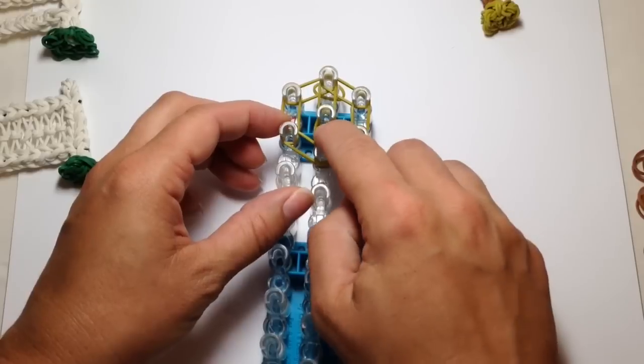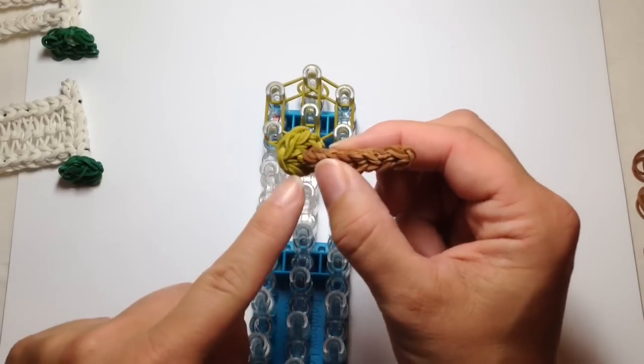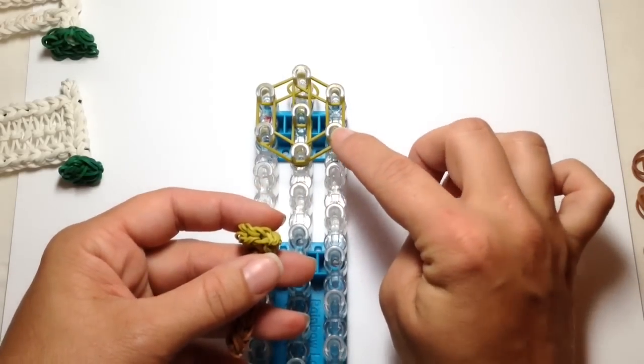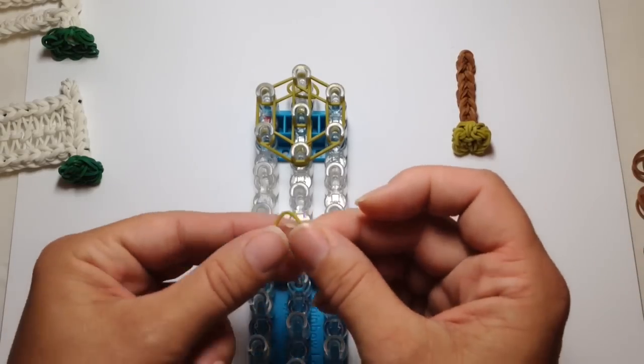And now we're ready to cap off this band here. What we're going to be doing is to make half of the base, applying the layer of the fence post, and then we're going to be finishing up our base. So we need to lay our cap bands and our horizontal bands for that.